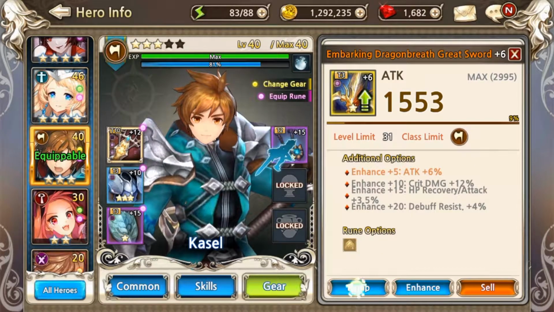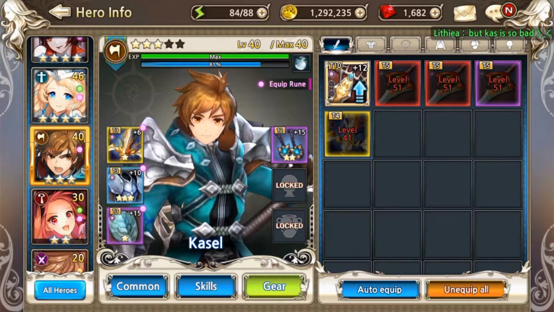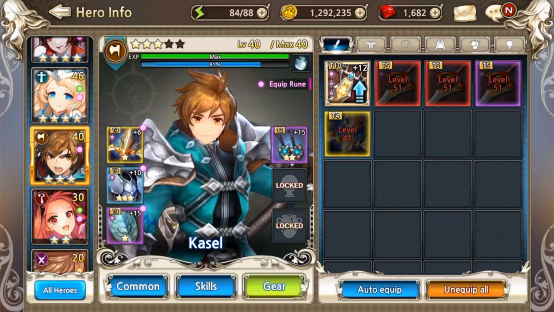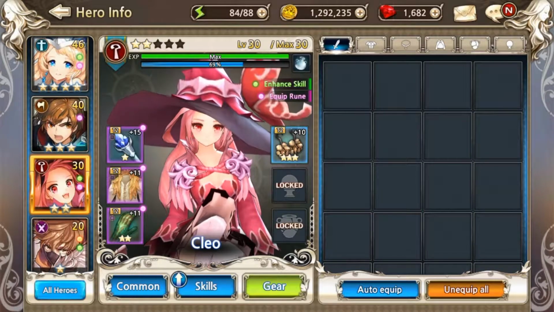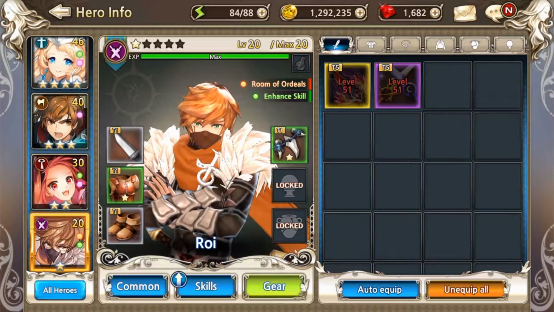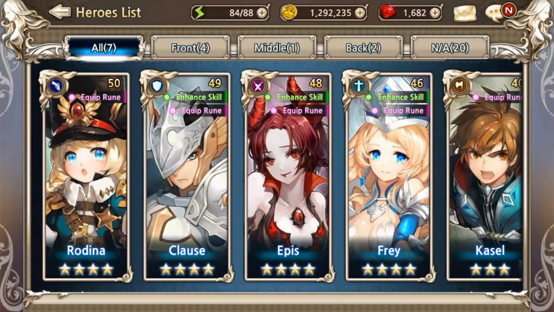Yeah, this weapon right here is actually better, but I don't really use him that often. I think he was a nat one, if I'm correct. He's like the four basic heroes that you get for free. The main story characters that you get are this chick right here, Frey. You get Kaisel, you get Cleo, and you get Roy. And he's still one star. I don't really use him. I have no use for him.